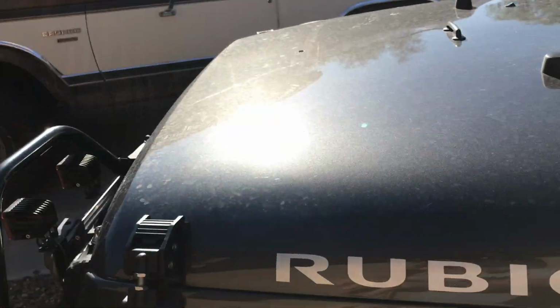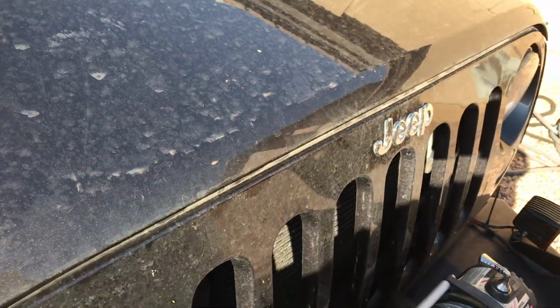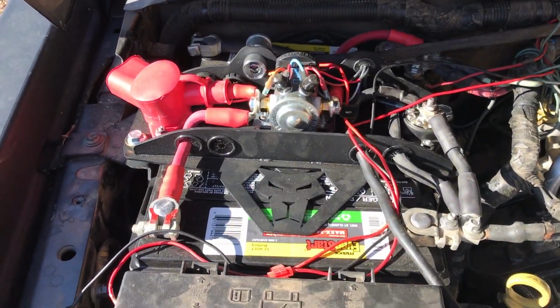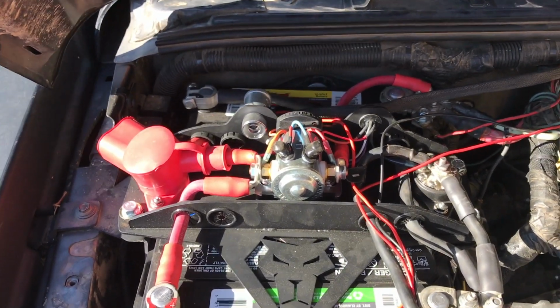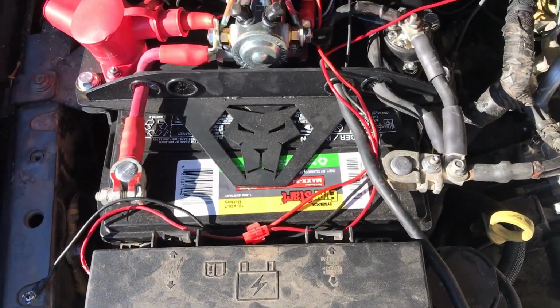Go pop the hood here. Need two hands, but let's see. I can just hold it up. All right. So here is the Genesis Off-Road Dual Battery Kit. So this guy is an all-inclusive unit. You actually take out the factory battery tray and it takes everything out back to about here and replace it with this beautiful dual battery tray.